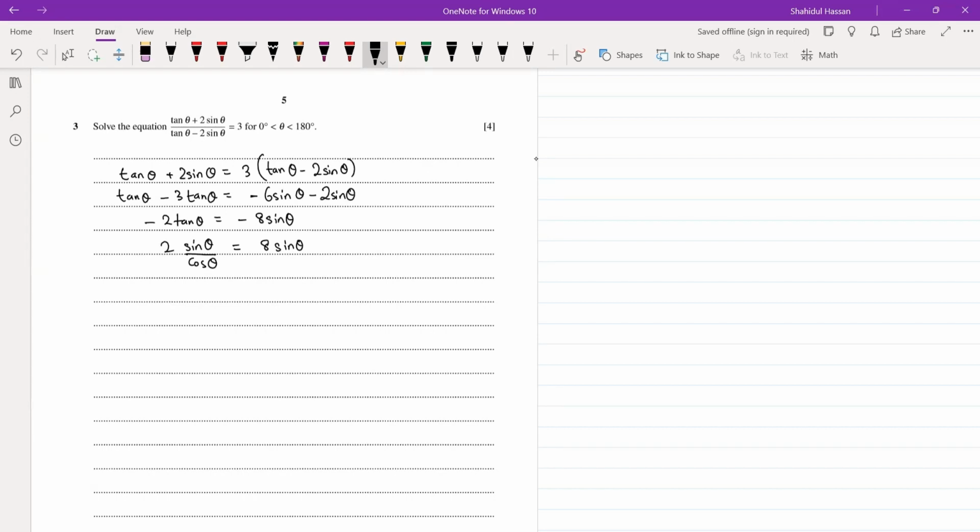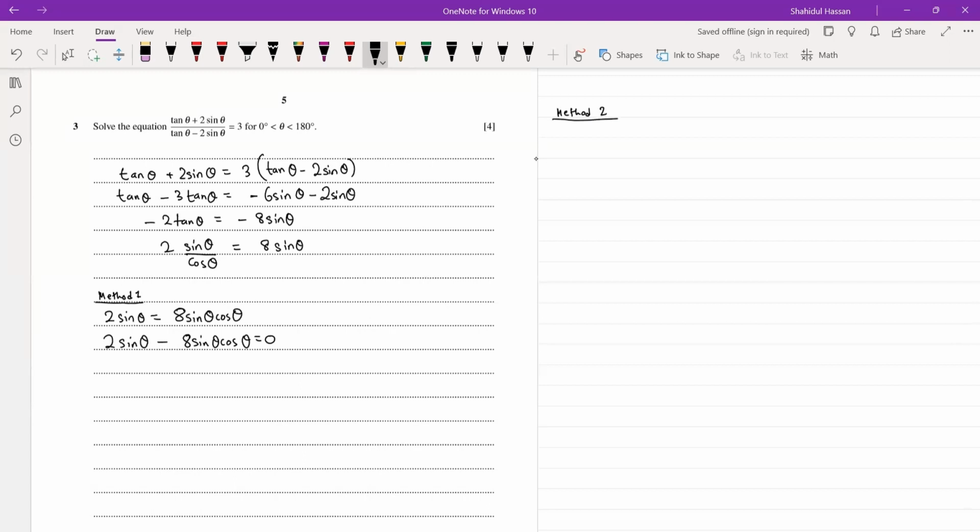So now from here this problem can be done in two methods. একটা হচ্ছে মেথড 1 আর একটা হচ্ছে মেথড 2. ভালো করে খেয়াল করবে এই জিনিসটা স্টুডেন্টস. মেথড 1 এ what I'm going to do is multiply করব. 2 sin theta is equal to 8 sin theta cos theta. মাল্টিপ্লাই করব and তারপর সব এই পাশে নিয়ে আসবো. 2 sin theta minus 8 sin theta cos theta is equal to 0.